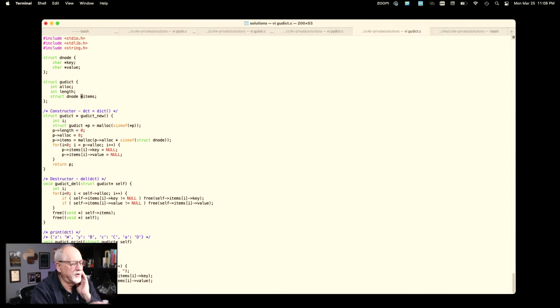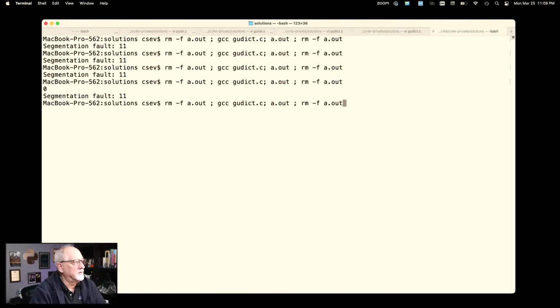So if that's a pointer to a D node, then I can make it as long as I want. So I think I can turn this into an array by allocating more of these things. P item sub I. Okay, so let's just save this and go a little farther, see if it goes.